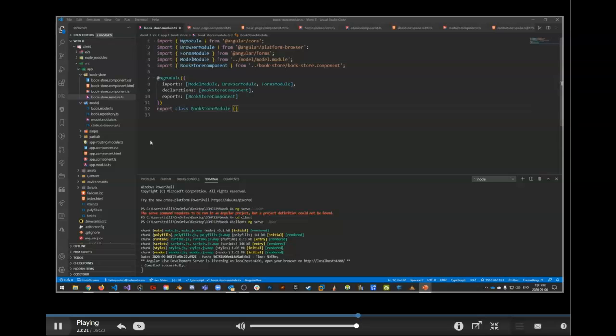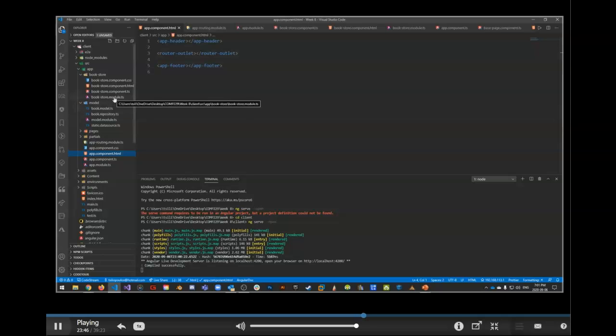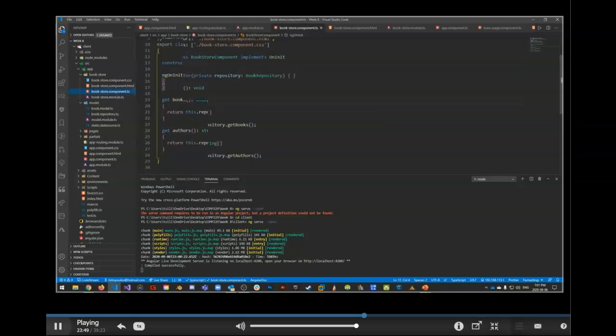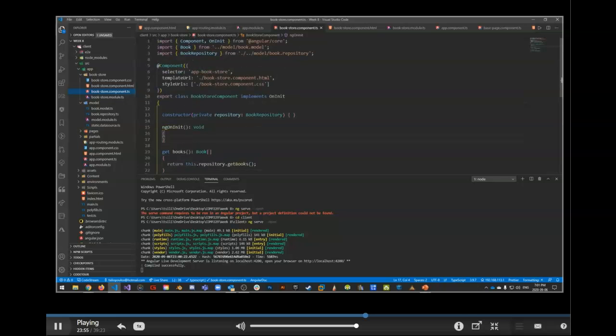We want to go into our app.component.ts, this one, and our app.component.ts does a couple things. Normally what we do in our HTML, right now on the PowerPoint, it says let's put in our store in here. That's what it's called, bookstore, right? Because remember that in our bookstore module, the component is going to be called app-book-store.